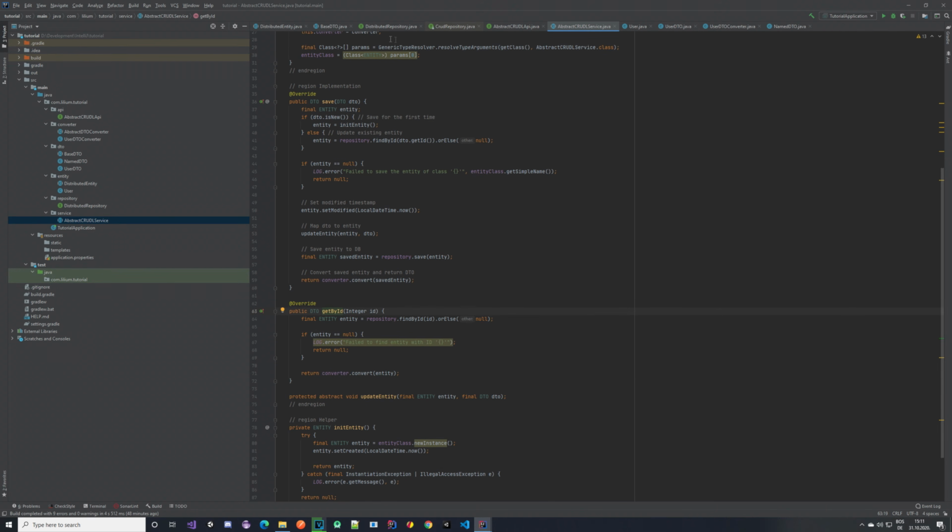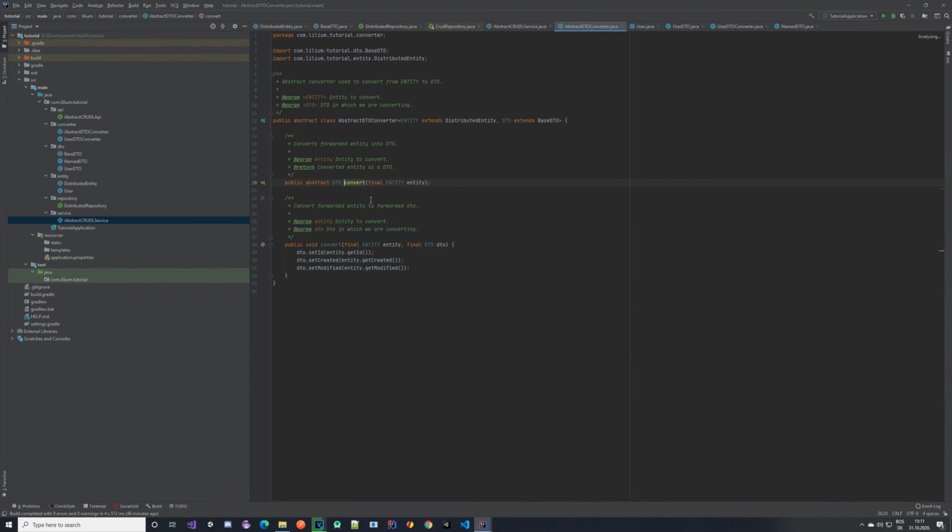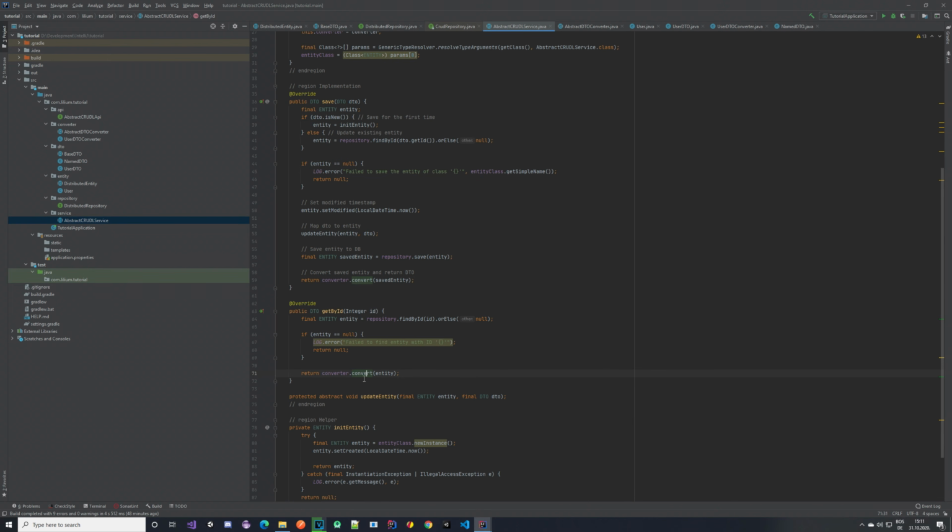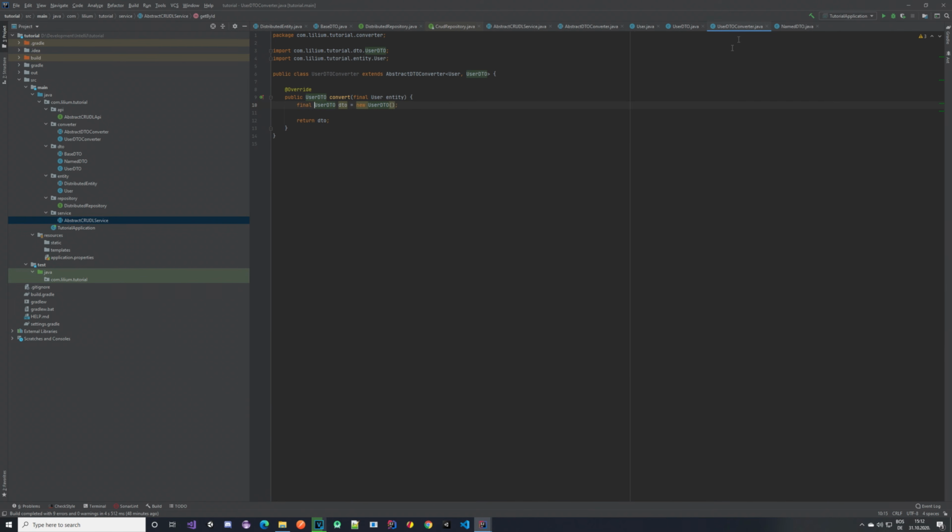So we need to do exactly the same. As you can see, this convert method is called here when we are trying to convert our entity. We do not have a DTO. That's why we are creating an empty one, and then we are mapping all of the properties from the entity to the DTO. So if we go back to the user converter, this is the method that we are going to call there in the case of a user. So creating an empty DTO is perfectly valid. And now we need to convert it.